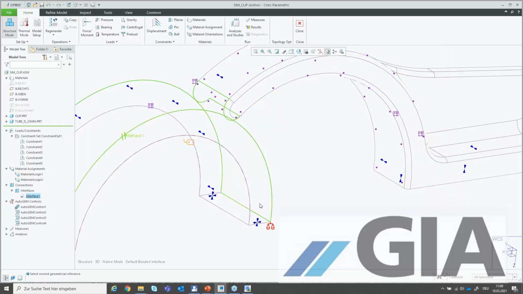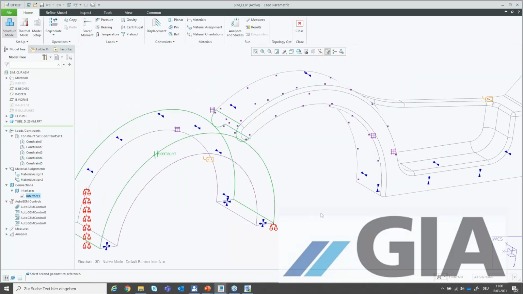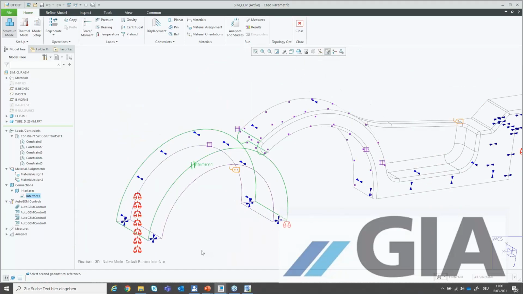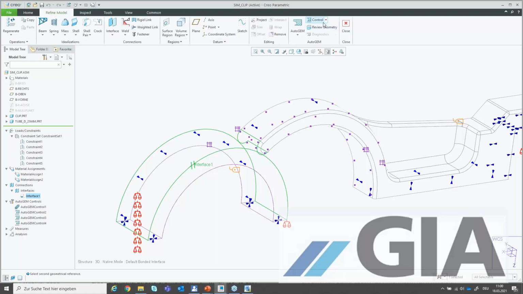And then I did some special meshing, because later on I want to do nonlinear behavior with a lot of steps, and therefore I want to have an efficient model with nice meshes in order to deal later on with a quick check analysis. Therefore I did some mesh refinements here in that area.